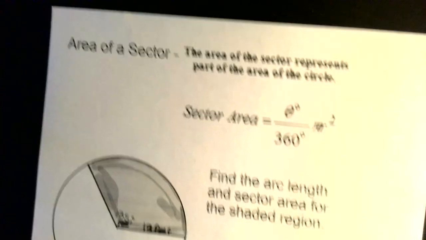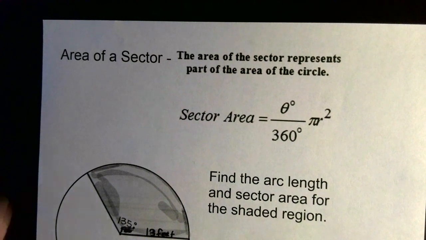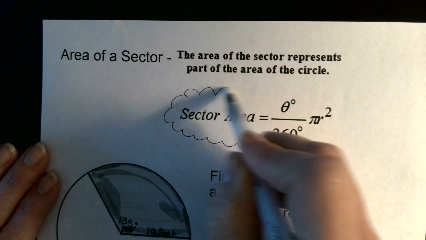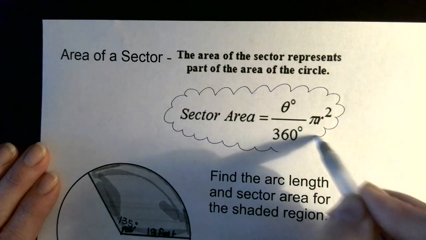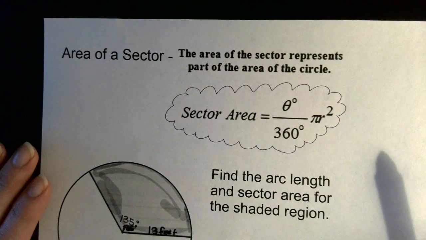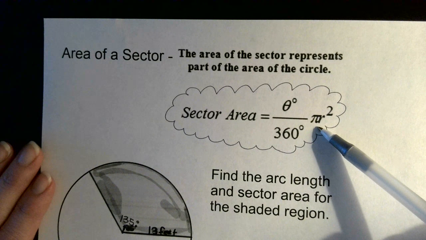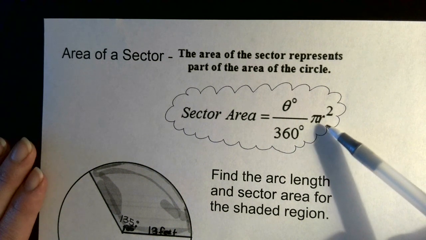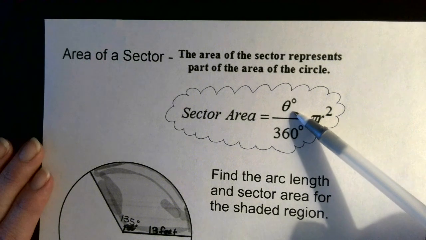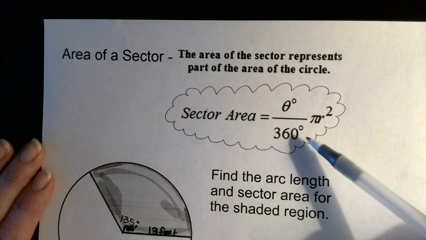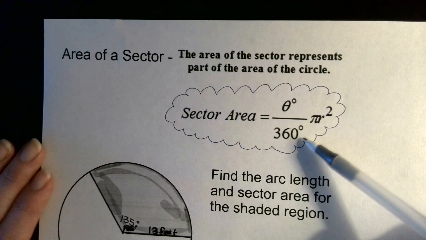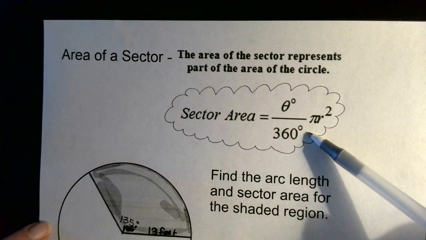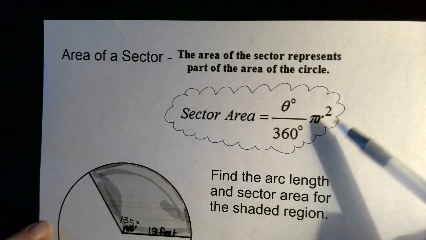The same holds true for my area of a sector. So the area of a sector is the area, but not the whole circle. It's just a portion of it. So I'm going to use the area formula, pi times r squared. But I'm not going to look at the area of the entire circle. I'm going to look at a portion of it. What portion? It's going to be my theta. Again, that central angle over 360. So both of these formulas will be given to you. You can use them, and they don't need to be memorized.